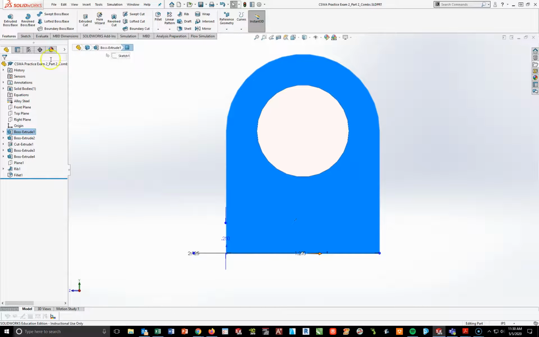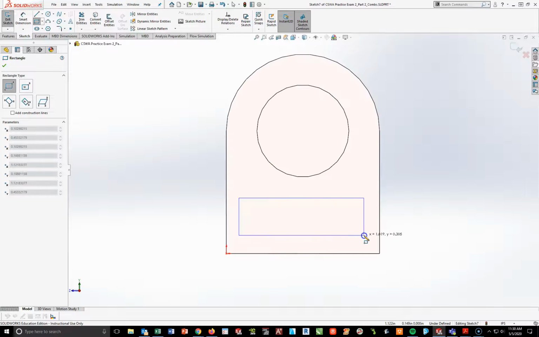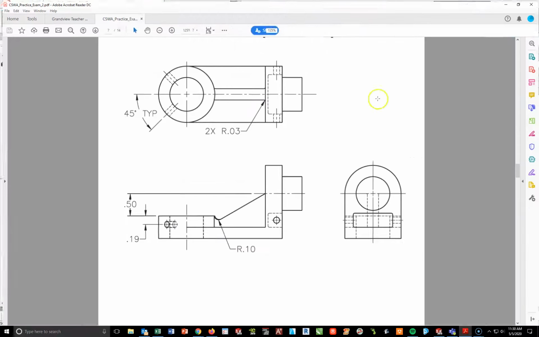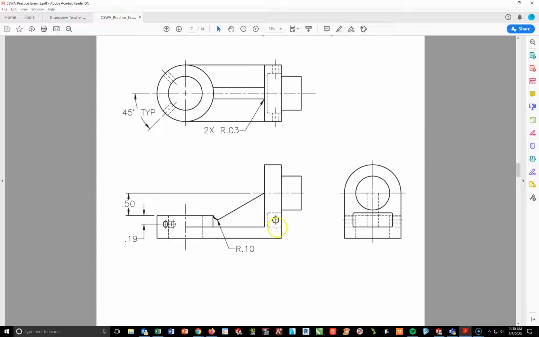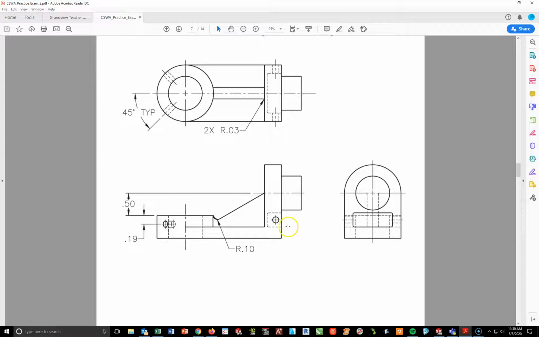And I'm going to start by drawing a sketch of a rectangle, something like this across the back. Now, here's the deal. This is where I got confused when I started doing mine, because I didn't know the dimension to the bottom of this. The dimension's right here on the same line. So it's going to be 0.25 up to the bottom. The height of this is 0.31, and then we're going to cut it so there's a 0.06 thickness right here.